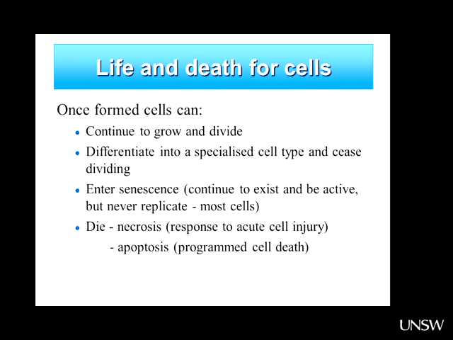So that was a whirlwind tour through the process of cell growth and the normal life of a cell. Very, very condensed. Now what I want to talk to you about is what happens when things go wrong. And when things go wrong, nearly always what it ends up being is cancer. So let's think about cancer. What is cancer?